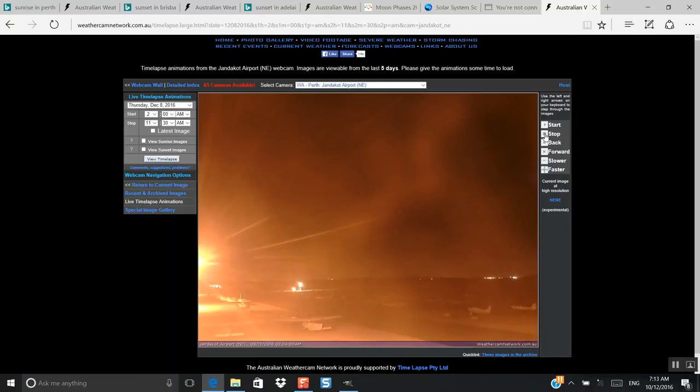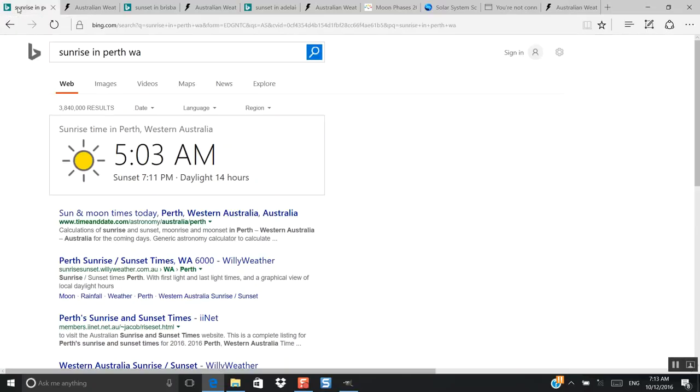Okay, folks. Now, there was lots to look at in that, and it's hard to see it, isn't it? But because it's on time lapse, you can actually break it down, which is even better than the pictures, to be honest with you. Now, the time I've set this from is 2 o'clock in the morning. I'll go back to here. Sunrise in Perth at the moment is about, this one's a little bit older, so it's about 5 minutes past 5, let's say, in the morning. Not much more than that, okay?